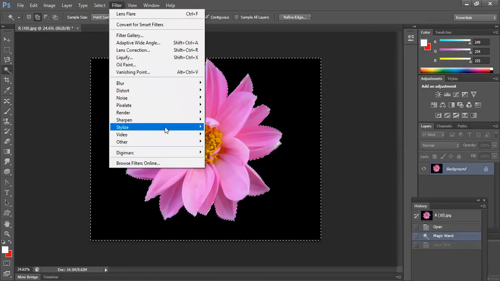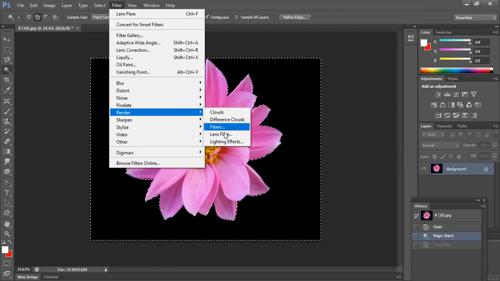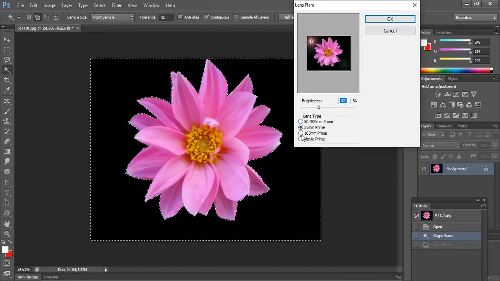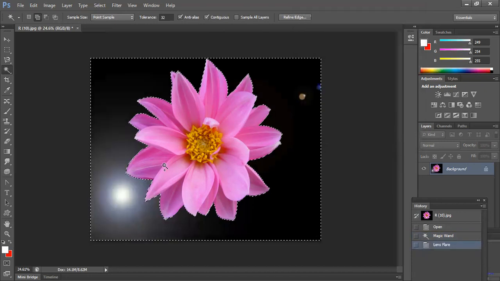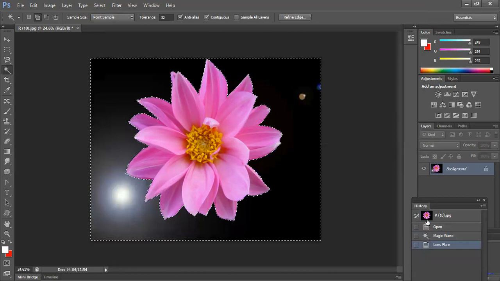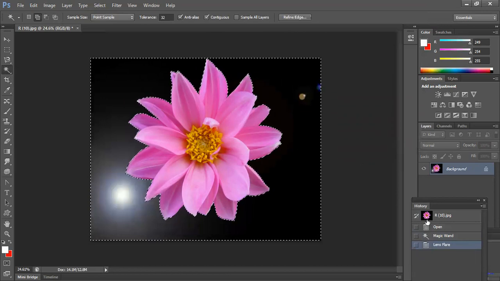Just click on the render option. And again, just click on this and choose the next one, that is the more shiner. Just click on OK. You can also just drag it. You will get the particular position where you want to place this. Just click on this and click on OK. You will get these types of light, right? So these are the different properties by which we can adjust this.